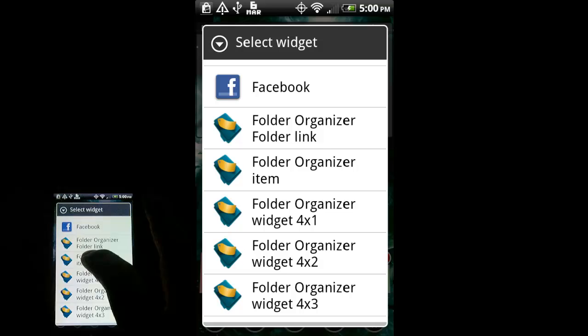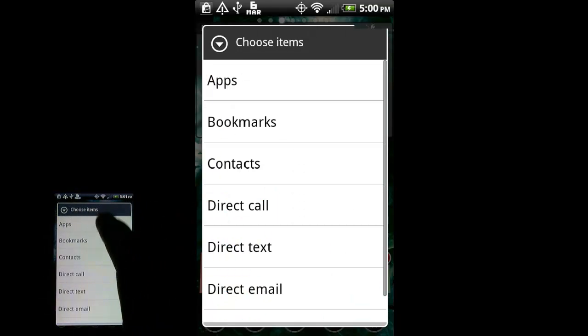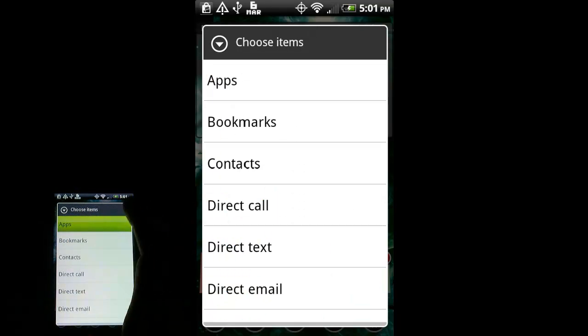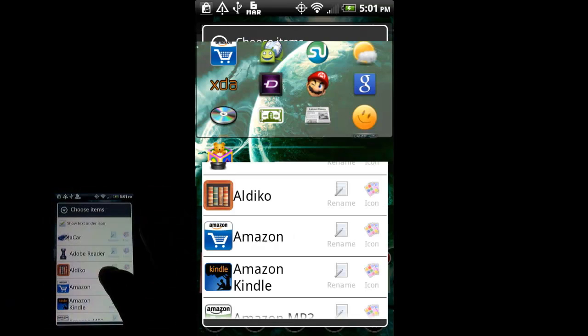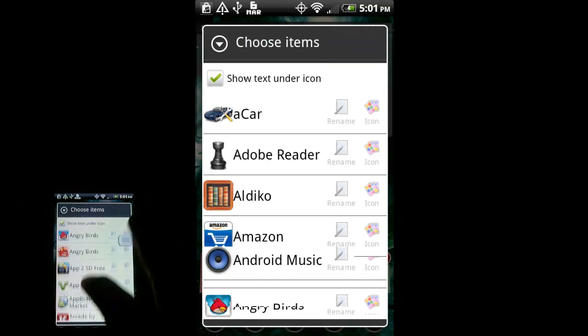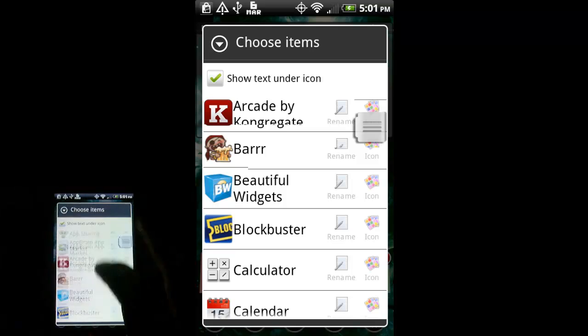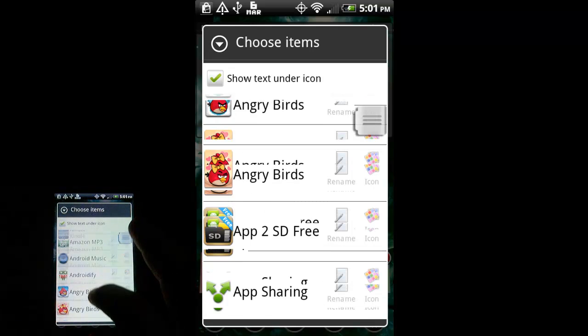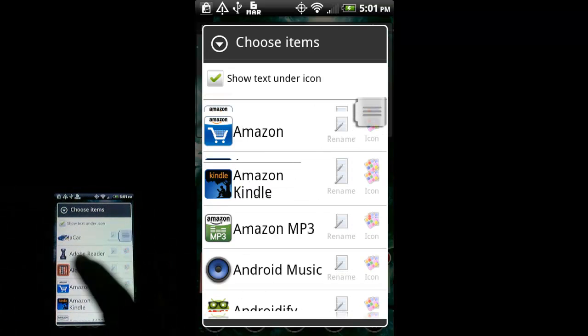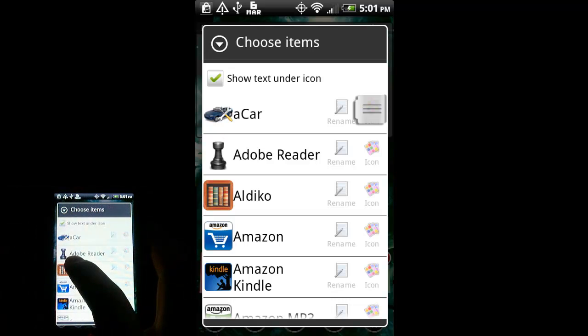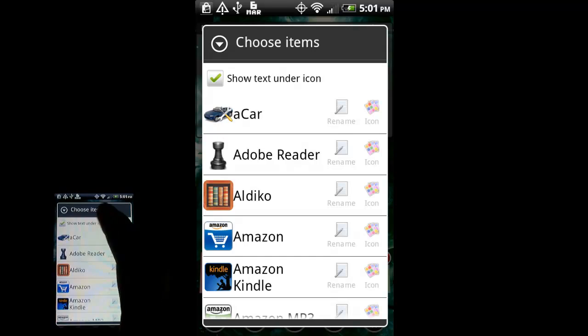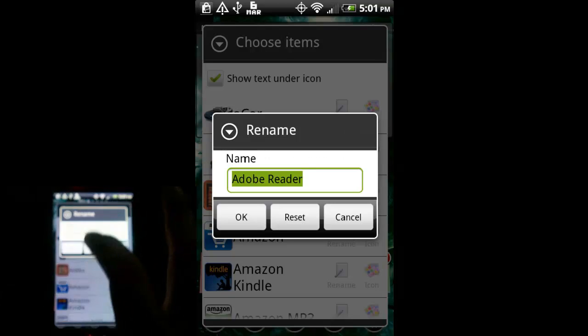So if I select that, I go to apps and scroll down. So you can see here Adobe Reader has that cool chess piece icon that we changed. You can choose to show the name on the text under the icon. You can rename it. Let's say I just want it to say Reader.